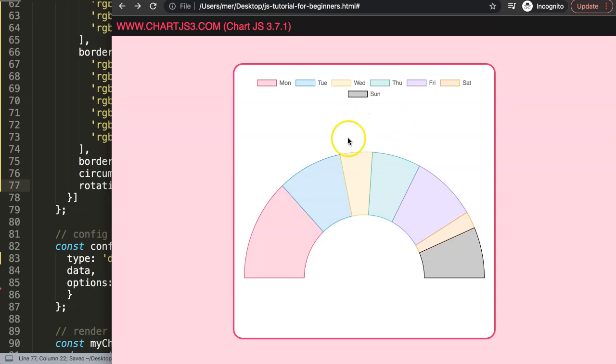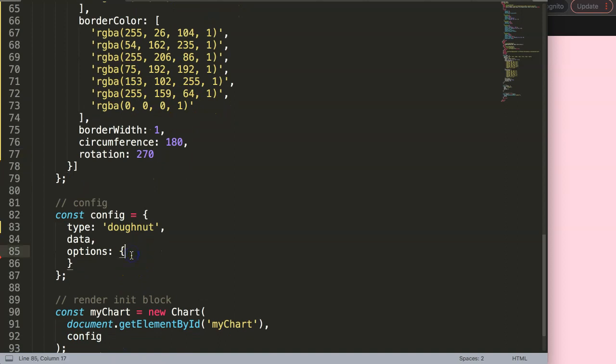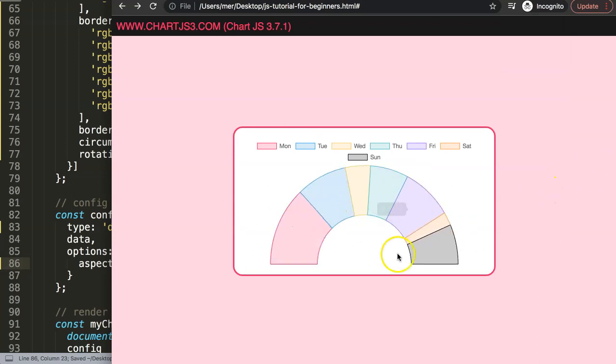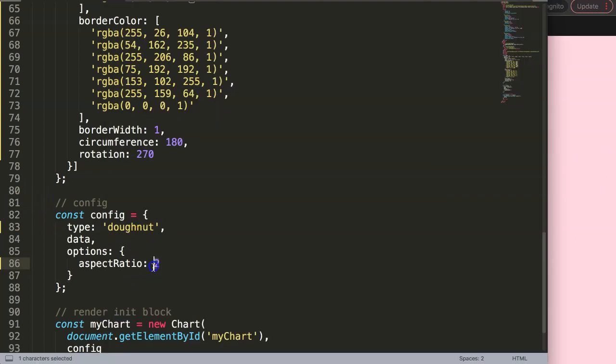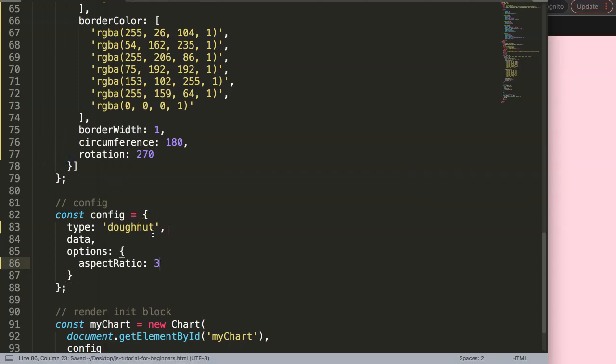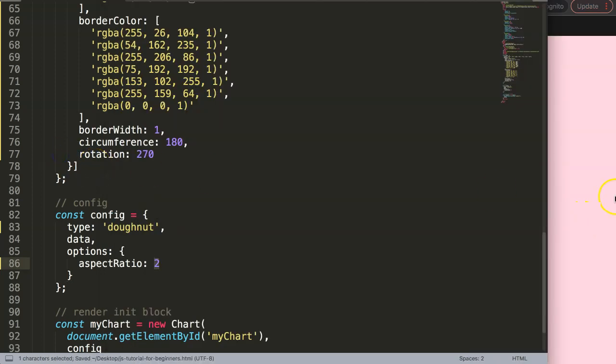So now what we need to do is to remove the space here, because what happened now is we have a different shape. Instead of a square, we basically have a rectangle. So what I'm going to do here is I'm going to change this. And there's basically two options that we can do. First of all, we can say here aspect ratio, which I highly recommend to use. Aspect ratio of 2, meaning it will become now a rectangle shape here. We can make it even smaller by 3. What does this truly mean is basically for every 2 pixels in width, we will have 1 pixel. So the moment we make this more narrow, you can see here it becomes smaller and smaller. Of course, this is not what we want. So let's put this back on 2.